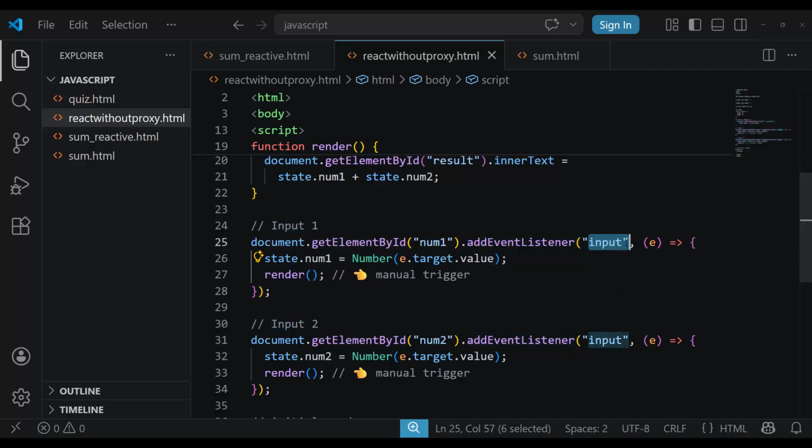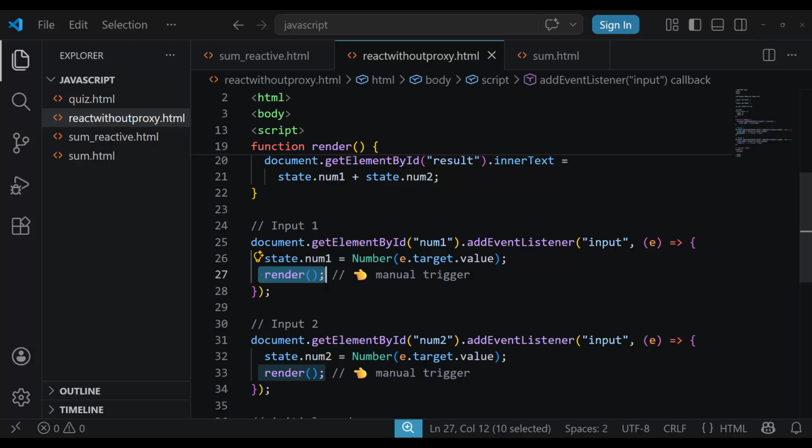Here is an input event, and we have communication from user input to the listener. It immediately activates this arrow function, which changes the value, and after that we must call render, because I don't use a proxy here, for simplicity.